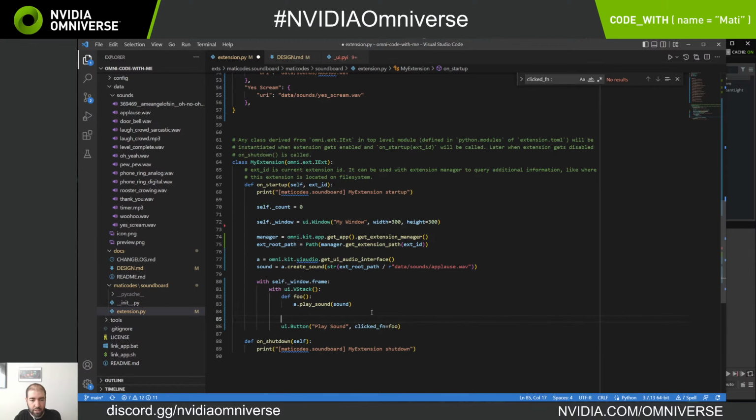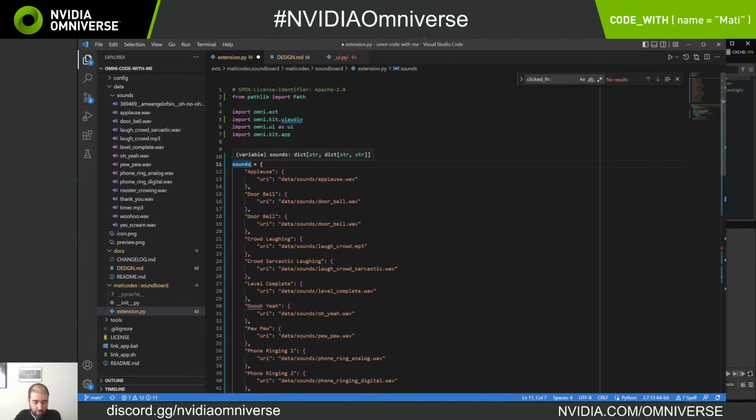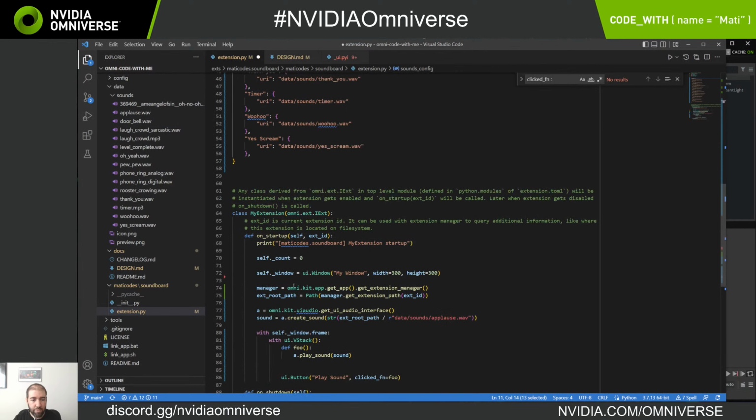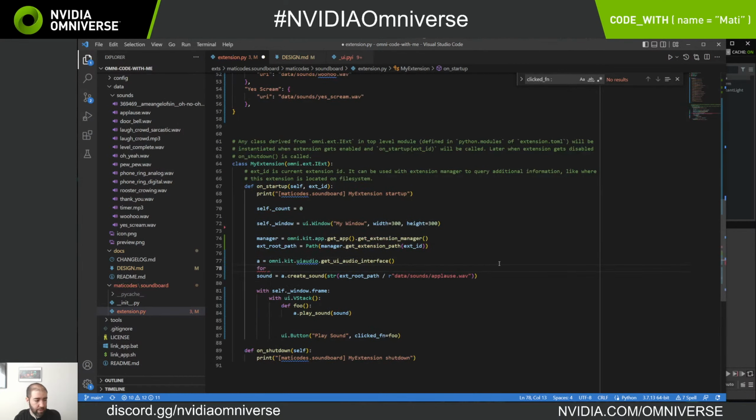And we can say, call it a sounds config. And then we can come over here and load all of these, for item in sounds config.